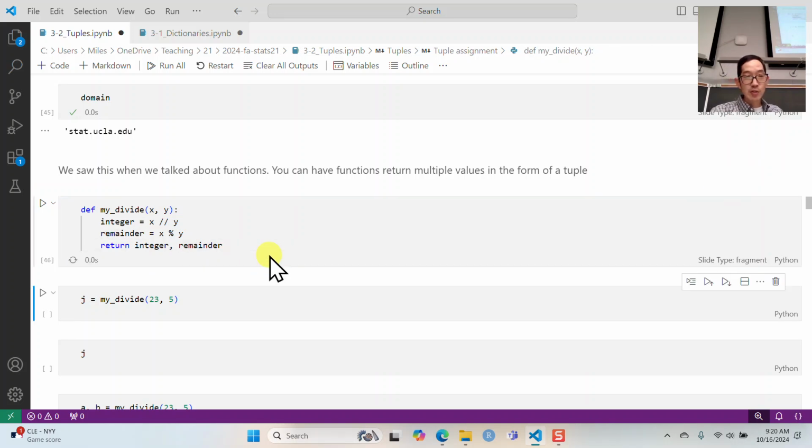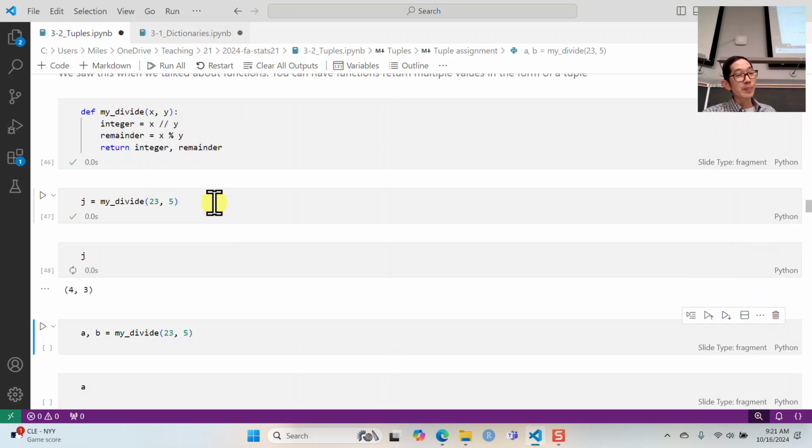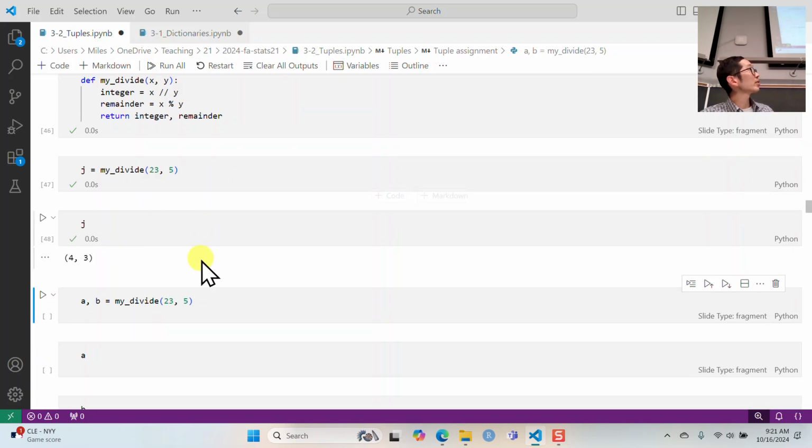If we do this, this returns the tuple. If I do 23 divided by 5, we're going to get 4 remainder 3. And if I capture the output into j, j will be the tuple 4, 3. 23 divided by 5 is 4 remainder 3, right?